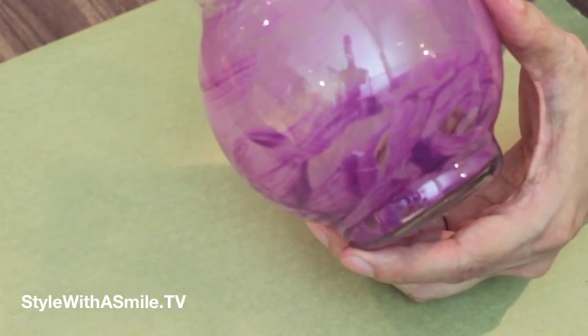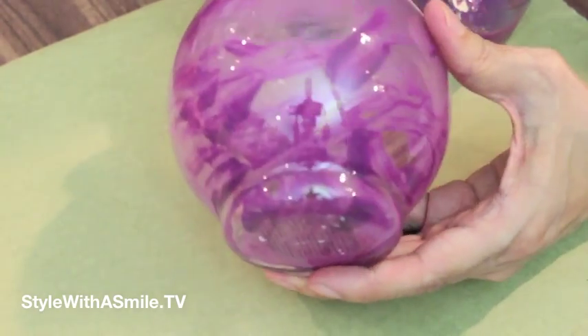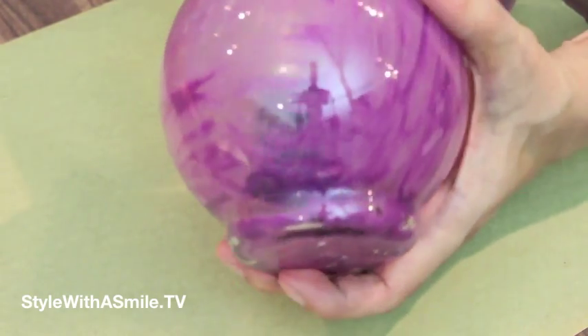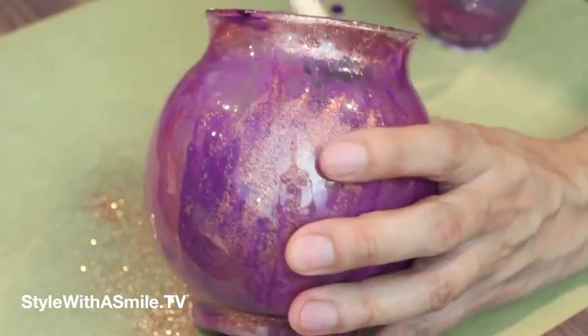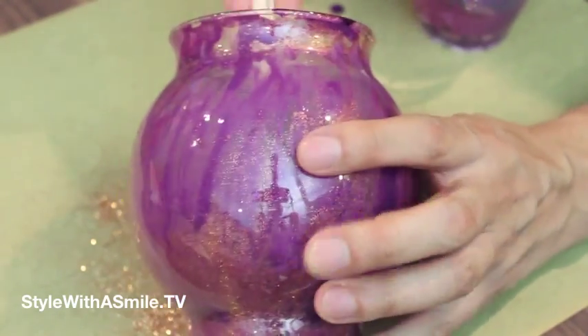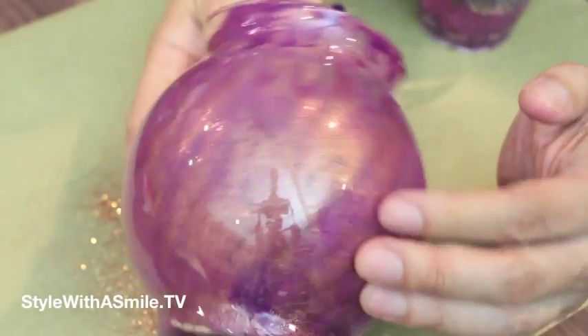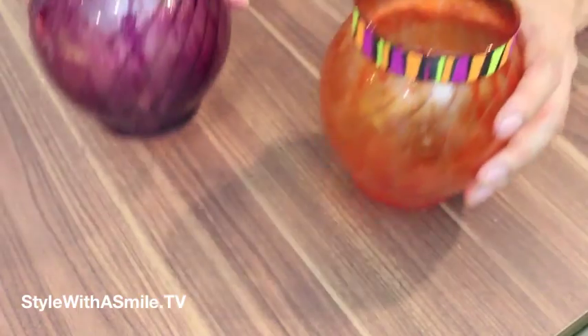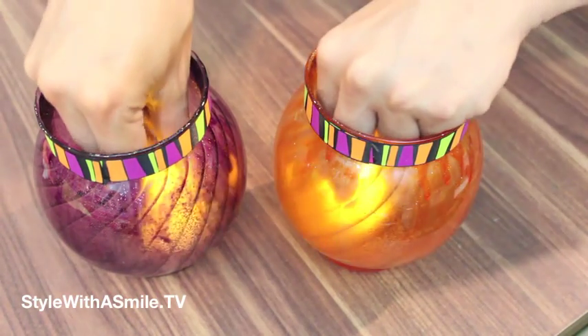Now you'll see that it's a little foggy because that's the Mod Podge. But when it dries, it's going to dry clear and what's left is just the purple color. I kind of like to put some vertical strokes on here — I think that makes it look more realistic. You can never have too much glitter, so I'm going to sprinkle some more glitter randomly on the inside. After you've added more glitter, just take the brush and even all the glitter out. That looks great. Just let it dry overnight. When everything's dry, put some ribbon at the rim and finish it off with some LED candles.